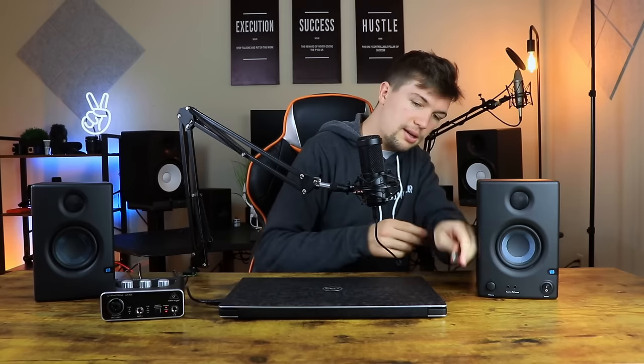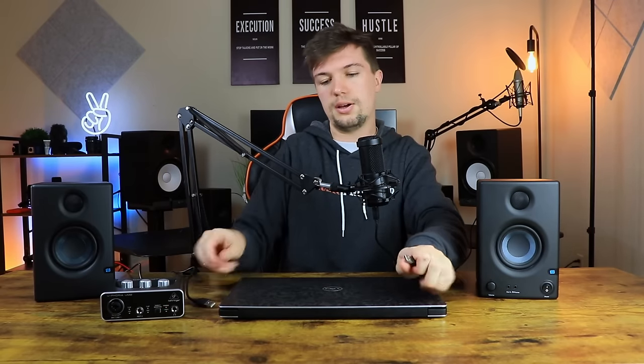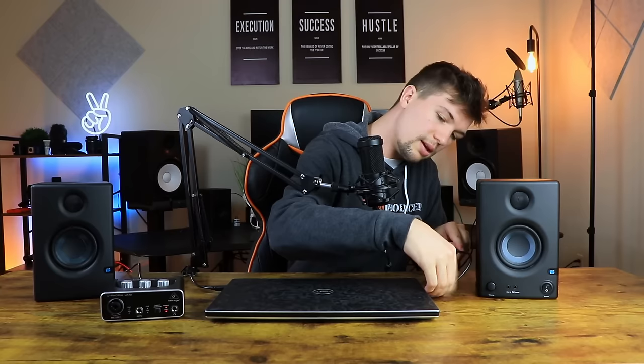The mic sets up nicely — you mount it straight to your desk and plug it directly into your laptop. If you want to upgrade in future as a vocalist, you already have the audio interface, so you just focus on the mic and don't have to buy both. When you're done recording vocals or voiceovers, you just pull it back to the side. For $50, you will not get a better product.